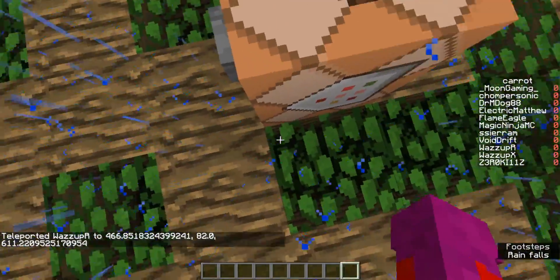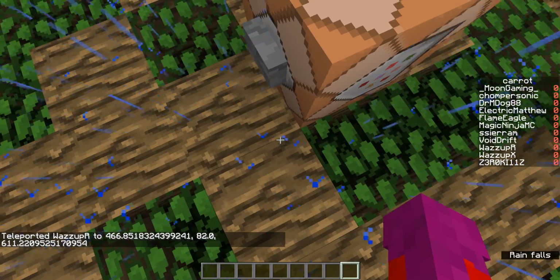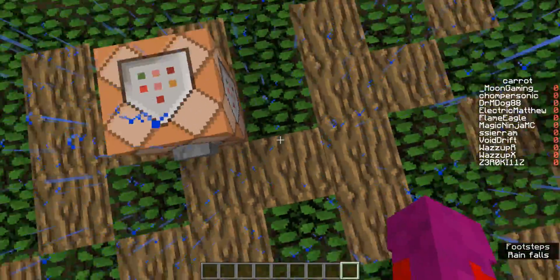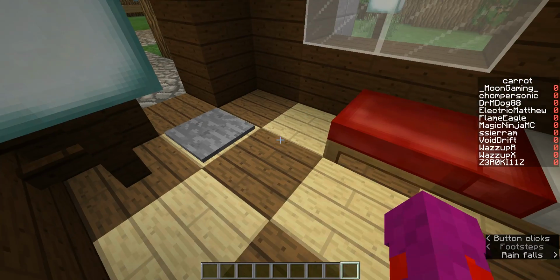But it teleports you to the very corner of the block, I think. Oh no, it's the tilde that makes it relative to what block you're in. So because I was right here, it teleported me to right here. So this command block does the same thing, but it just teleported me inside here.